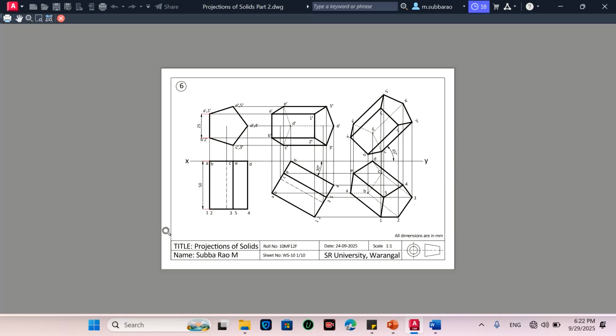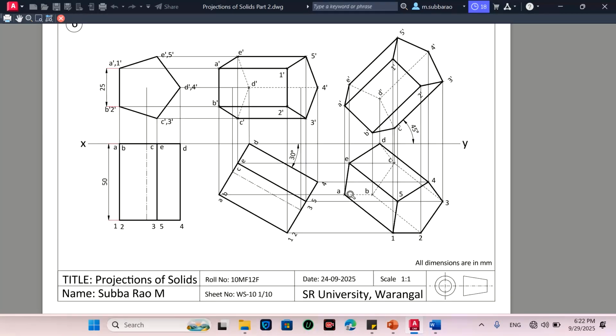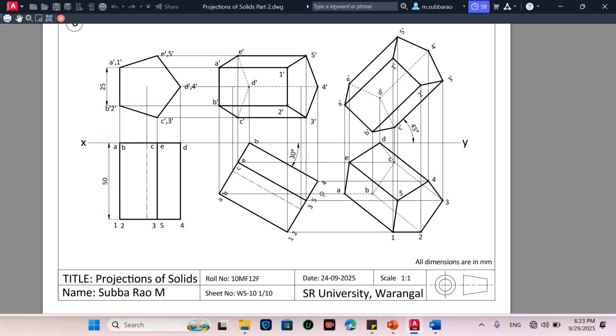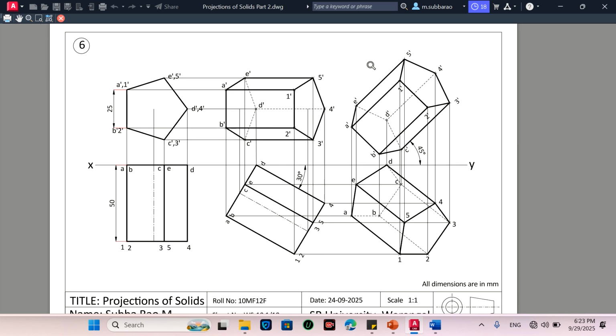Now you can see exactly how we drew it. We drew with different color codings, but these color codes will not be visible now, because we made everything black and white. Now all thin lines, thick lines and dimensions are visible clearly, and even after taking the printout, it will look the same.